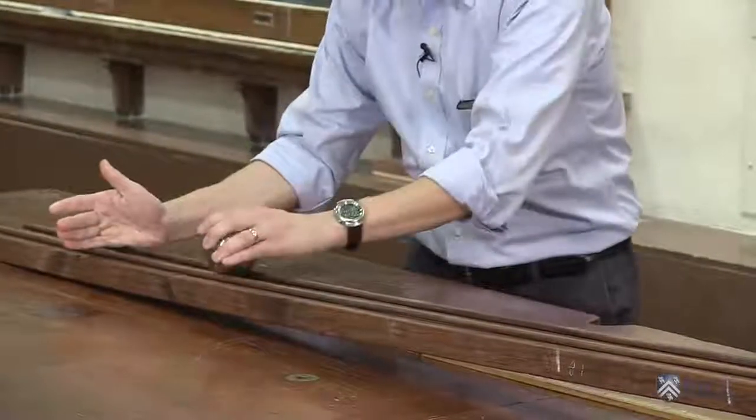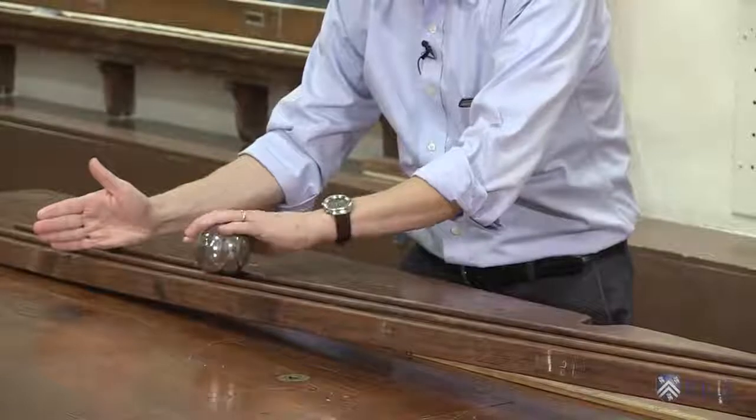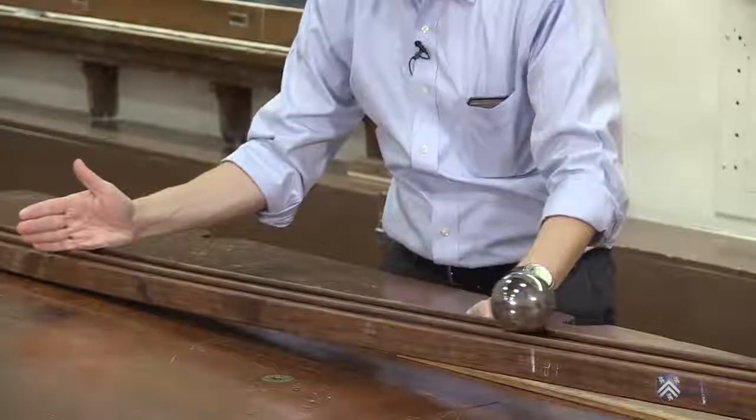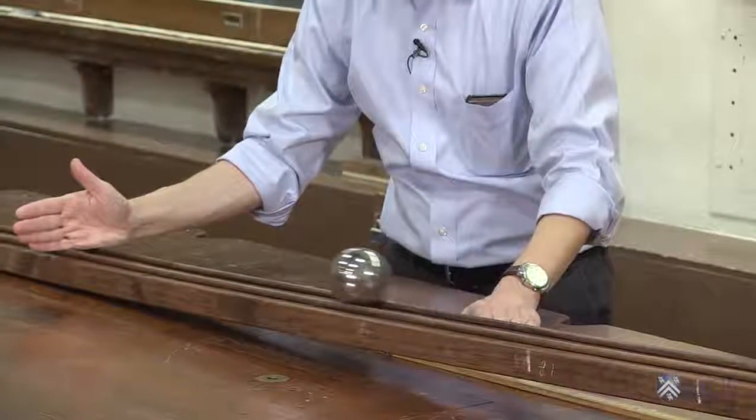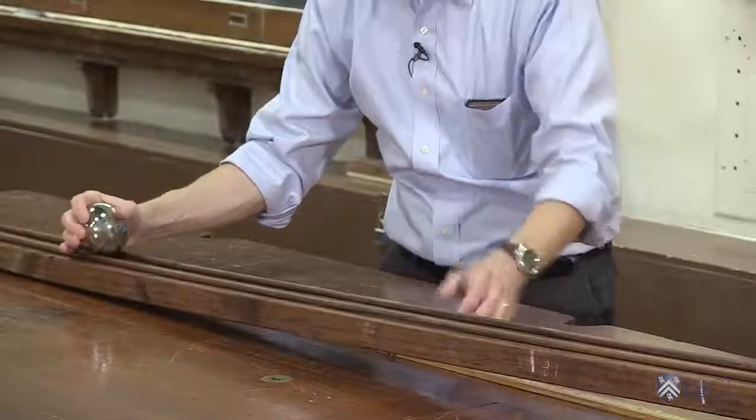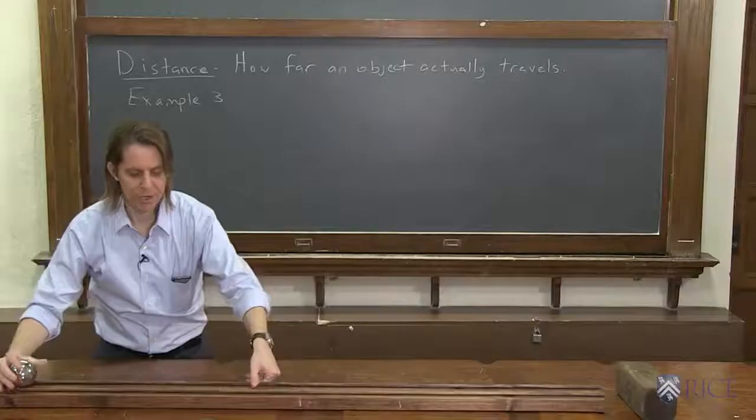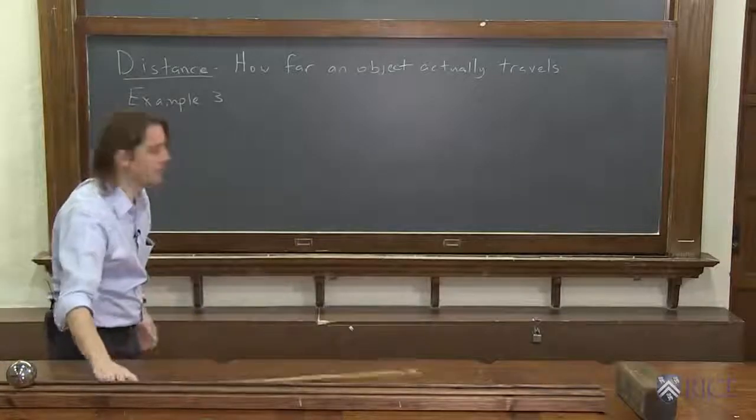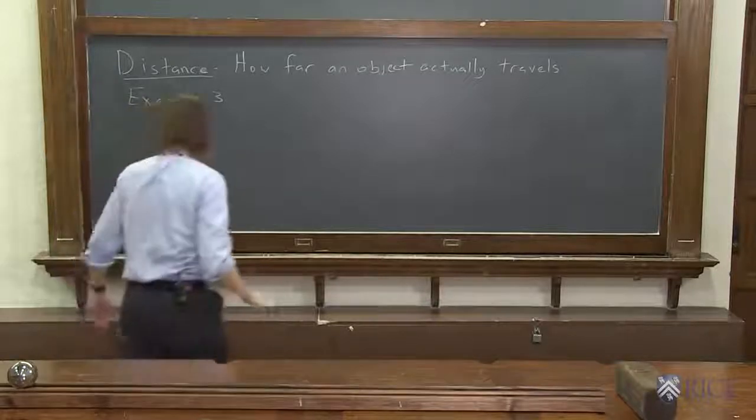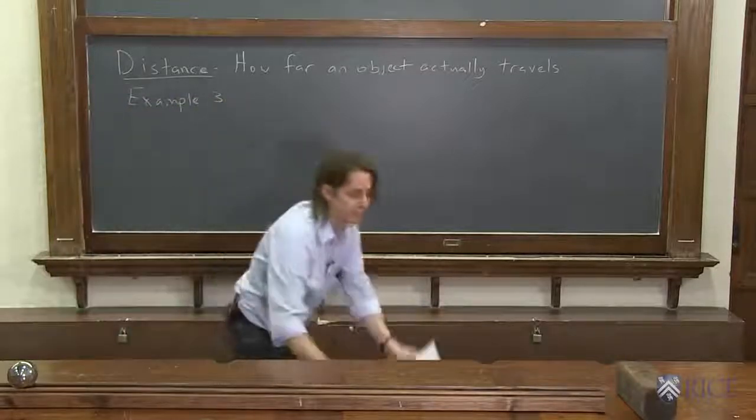So let's look at it again. He started at 10, this is zero, went up to about 40, and then made it back down to zero. So let's plot it, draw it, do the equations, and everything.